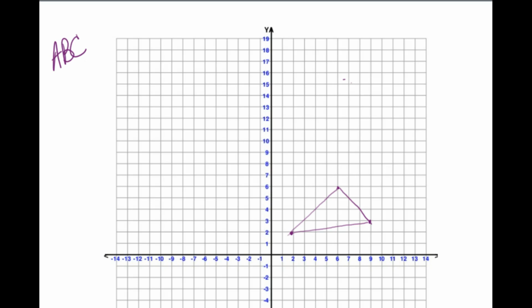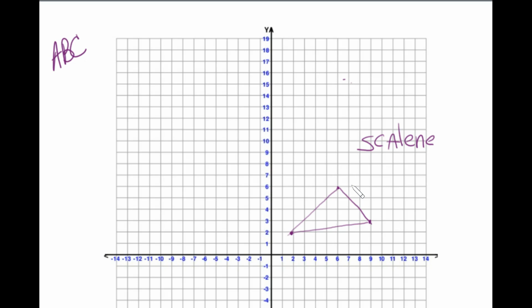All right, so they want us to classify it by its sides. If I look at each of its sides, just going along in the graph paper, or even if you were to measure it, you will find that they're not the same. So right off the bat, I can tell that this is going to be a scalene, because no sides are the same. If you measure them, you find out none of the sides are the same distance. We did our distance formula, and if we were to do our distance formula, or just estimate by counting the distances between each point here, you would find they're not. So this is scalene.